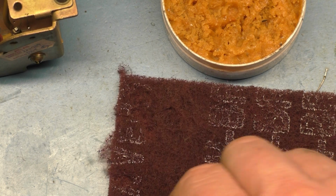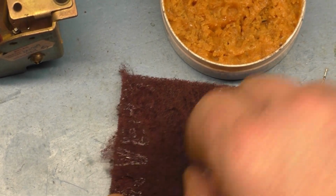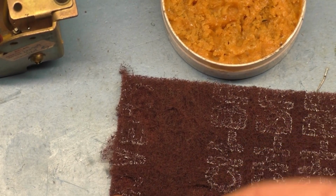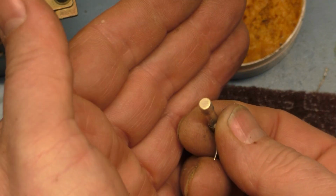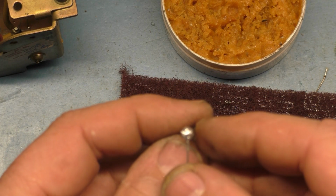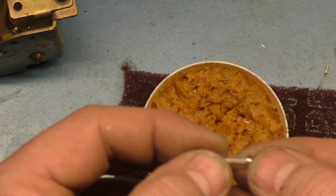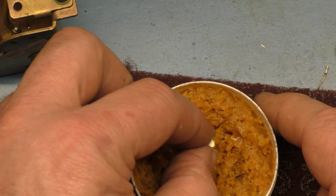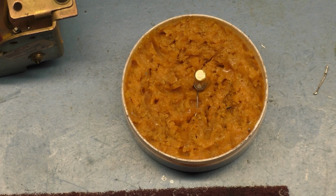So we're going to use this method again here. Okay, that's nice and dull now. May not look like it, but it is compared to how it used to be. This side, it's not that good, but it'll work. And now we can plop this. Actually, I'm going to put a little flux on there. Okay, and then we'll just plop that in there. And hopefully this will tin right up like the other side did.